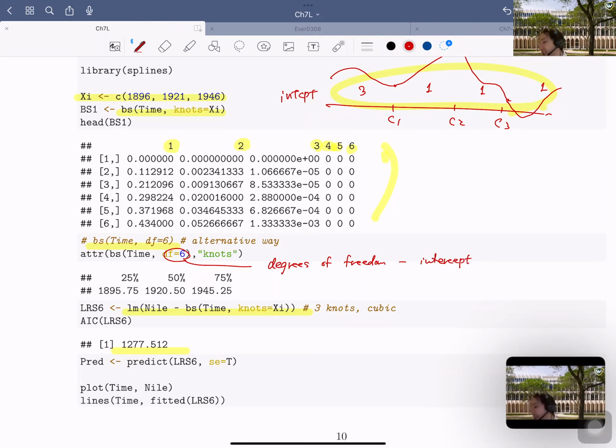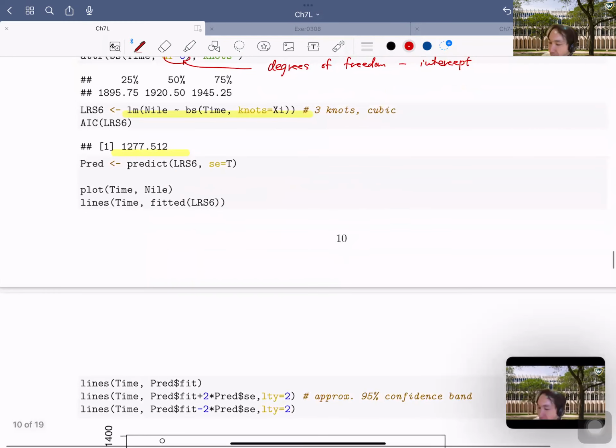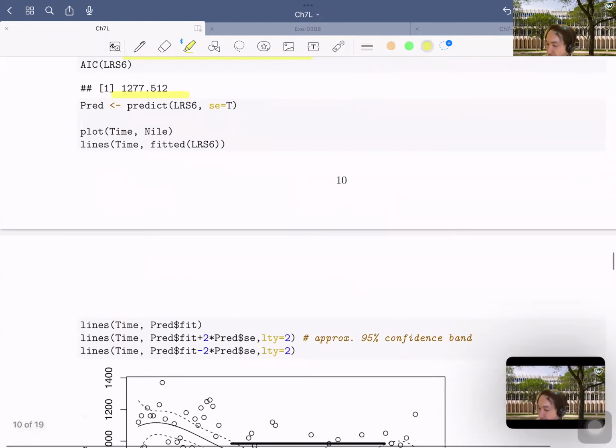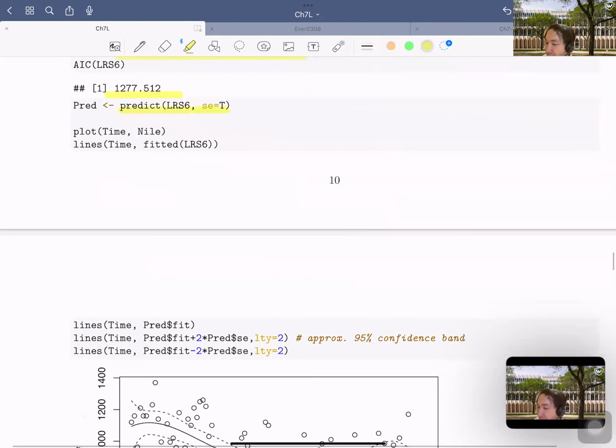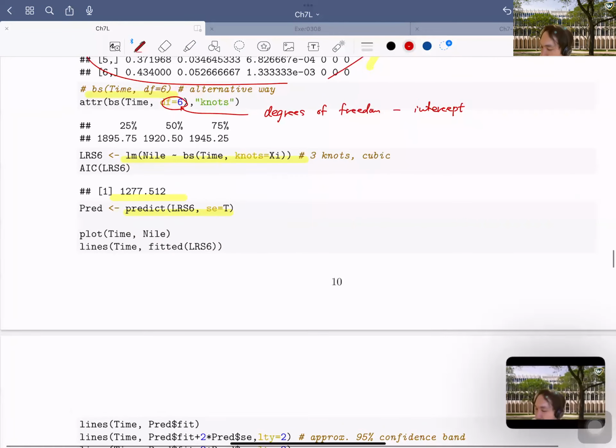When we fit the linear model in R, usually we don't specifically put intercept. Intercept is included by default. So they probably want to make this number the number of columns for the model matrix, excluding intercept. So to be specific, this one. So we specify 6 rather than 7. And yeah, we can use the predict function to get it. I use the predict function to get the standard error.